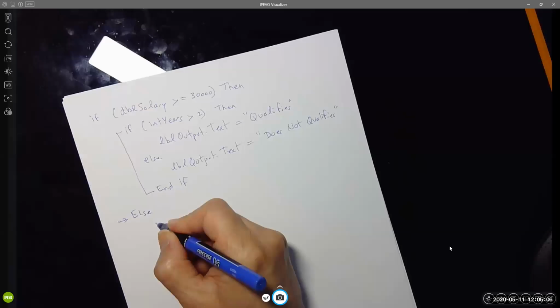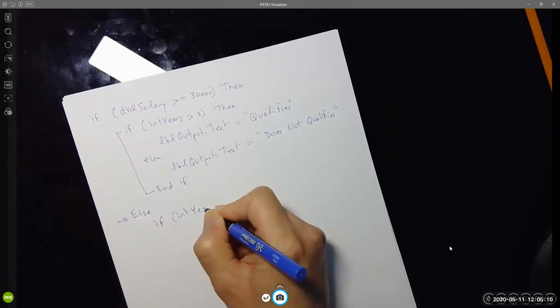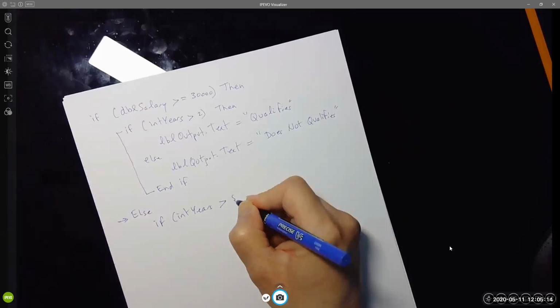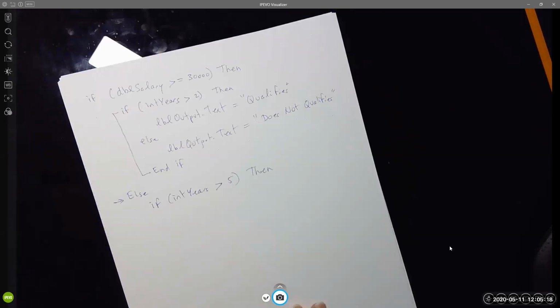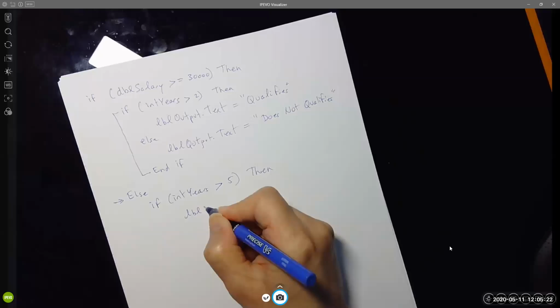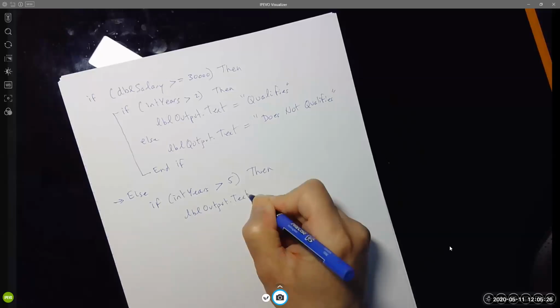We say if int years is more, that means greater than 5, then we're going to say in here lblOutput.text = "qualifies".